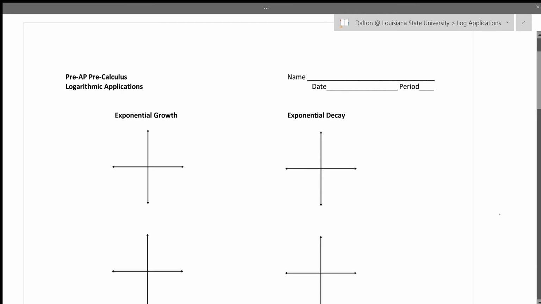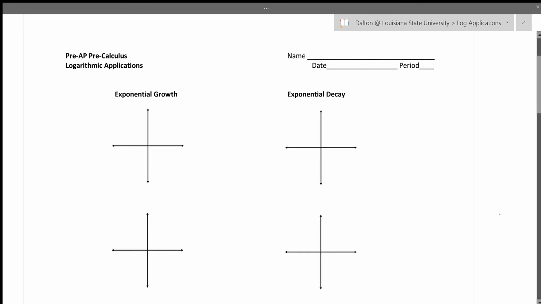So basically, we talk about exponential growth and exponential decay, and essentially there are four scenarios of what that graph looks like. I think the most obvious one is exponential growth. It looks something like this. It's got an asymptote at 0, and then as soon as it passes 1, it just skyrockets up. Now, all four of these graphs will have the standard form equation, y equals a times b to the x. And I'm not doing any shifting. I'm not going to do a minus h and a plus k. They're just going to be very, very basic graphs.